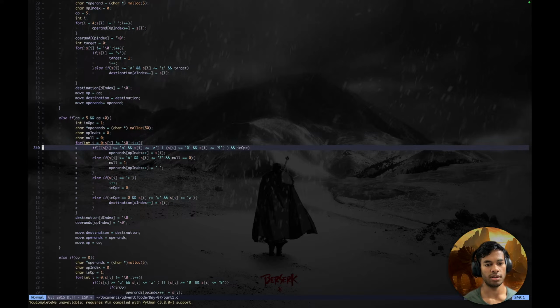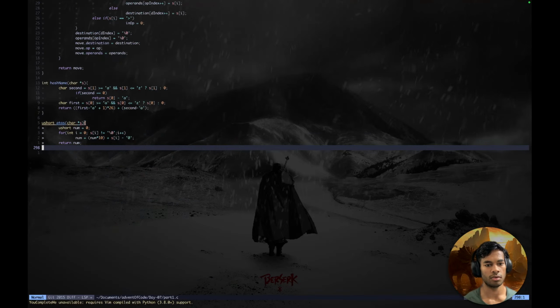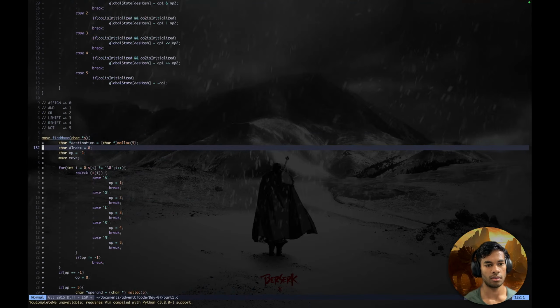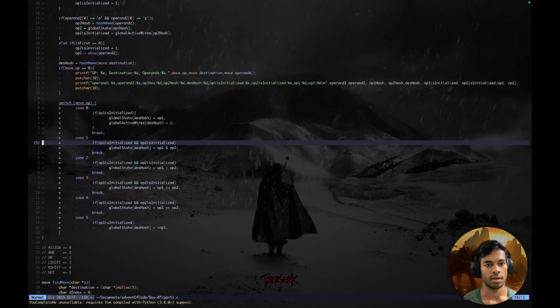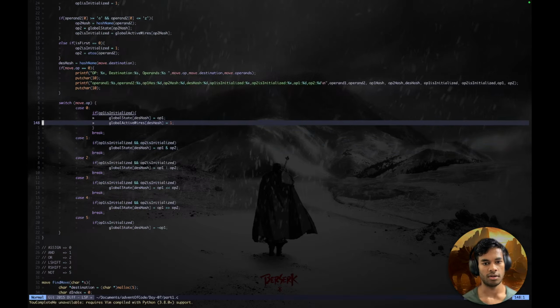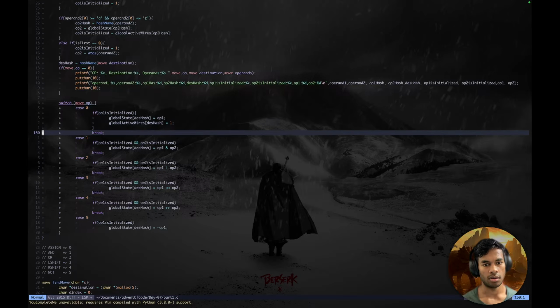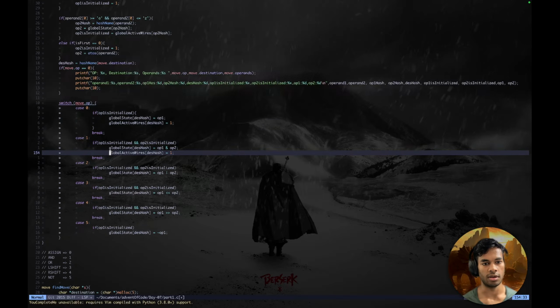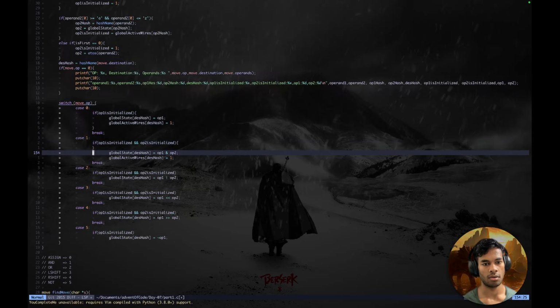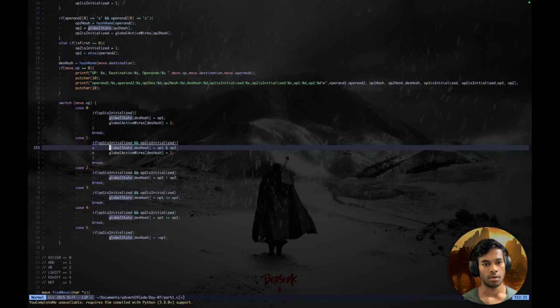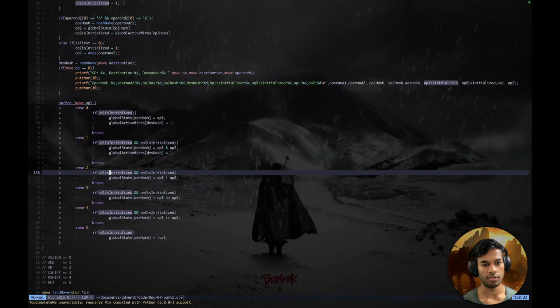This also has to be initialized when I'm making the move. Where is the thing? Right here. If both have been initialized, then also do this. Make the destination thing initialized. Yep, make the destination initialized.